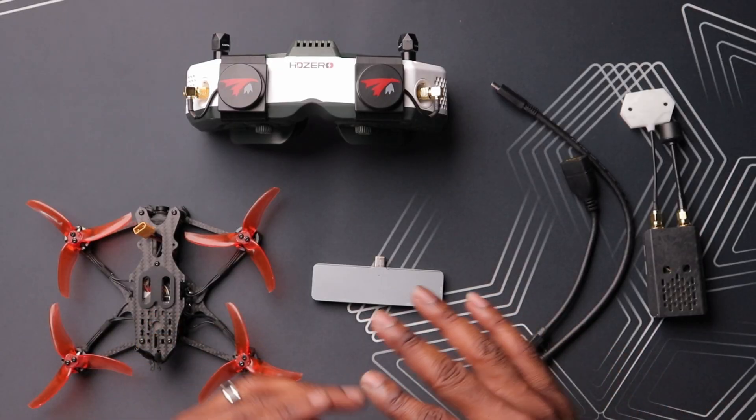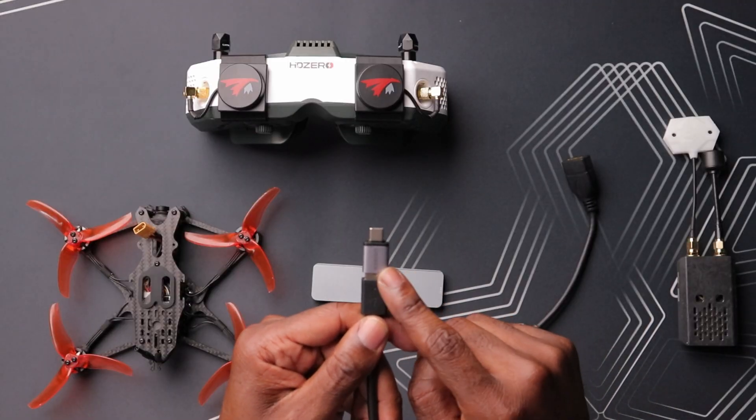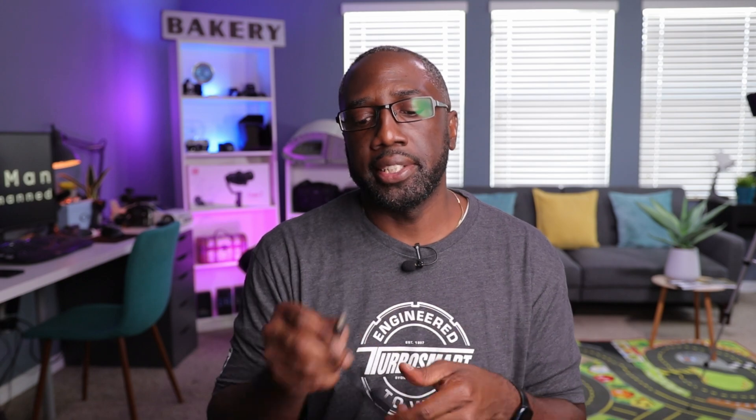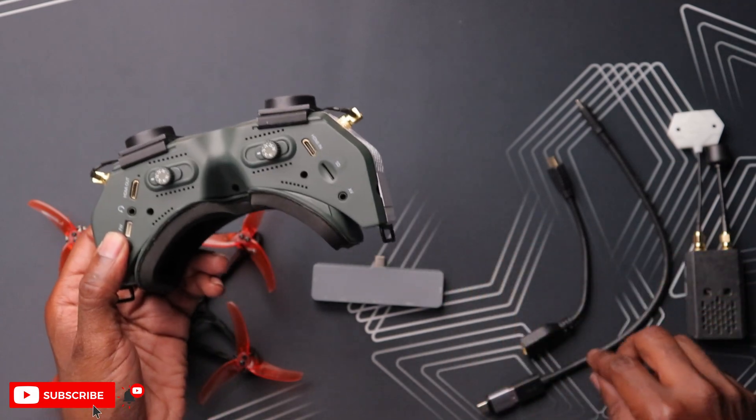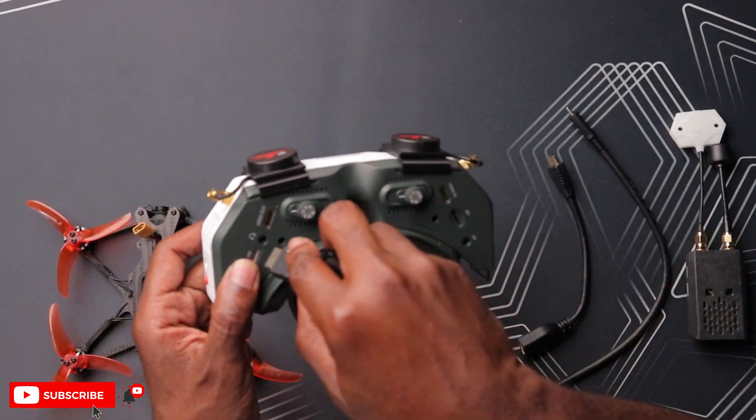Let's talk about the cables needed to make this whole thing connect together. First is our USB-A to USB-C cable — this one came with my EMEX receiver, but you may have to buy it separately. More specifically, make sure you have an OTG cable on the end to interact with your mobile device. Next, we'll need an HDMI cord. Finally, you need a standard HDMI adapter to micro HDMI connector, and this is to interact with the interface on your goggles — you can't use a standard HDMI port, it's just too large.